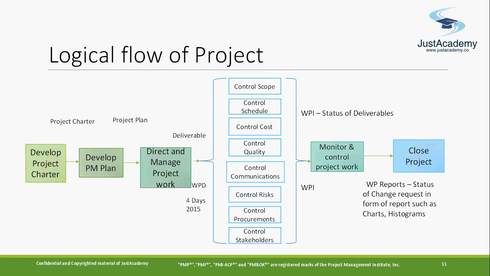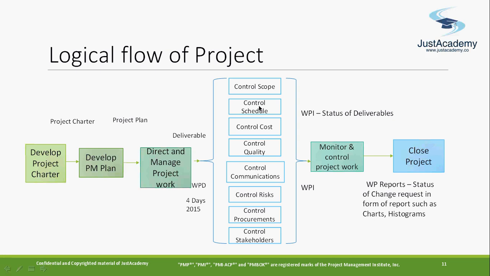If you remember, in the last chapter we talked about how normally the project goes during integration management. You create a project charter, you give it to the project manager, he creates a plan, and based on the plan you go on to direct and manage project work, have deliverables, some observations, some measurements, and go to the control process. You will have work performance information. One thing to remember: whenever there is any control process during monitoring and controlling, you will find work performance data as an input and work performance information as an output. This is input, this is output.